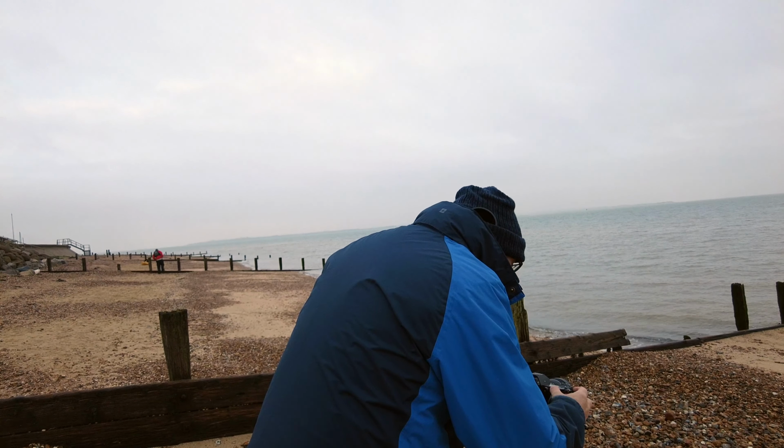The reason I'm trying the 10 is because I want to see if I can really smooth out that water enough to get a bit of an artistic type shot, which is probably the best sort of shot you're going to get on a day like today, because there's no light really. So on goes the 10 stop, and obviously I will need to adjust this to bulb mode, and I need my remote.